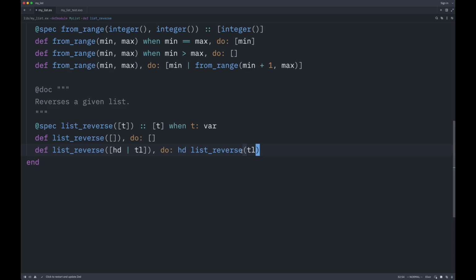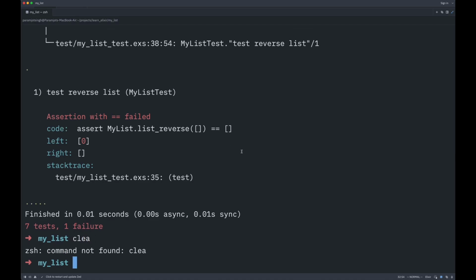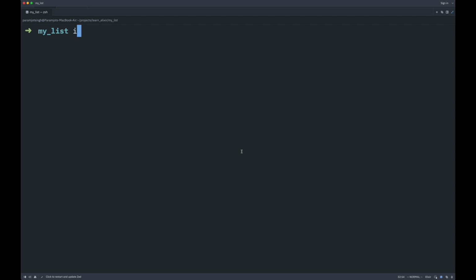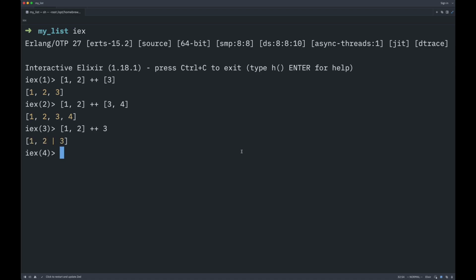So it turns out that Elixir has an append function for the list. Let's see how it works. So if I start IEx, there is an append function called plus plus. So if I have a list of 1 and 2 and I append an element 3, it will give me a list of 3 elements. I can append a multi-element list and I will get a concatenated list, if you will. Note that even when there is a single element, we have to enclose it inside square brackets, because if we don't, we are not going to get the same list.